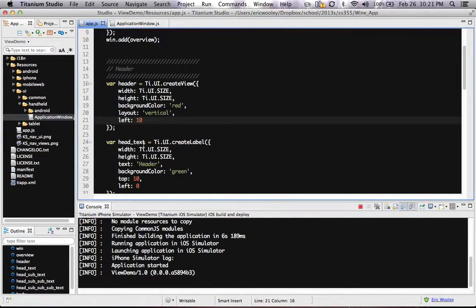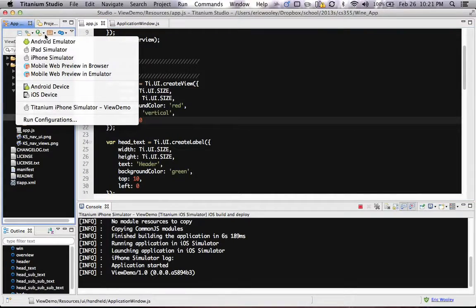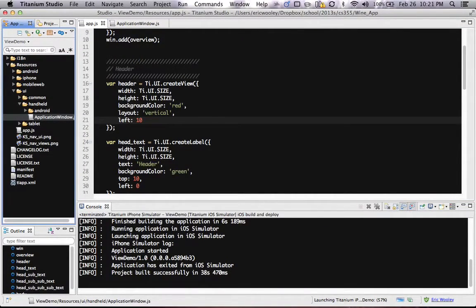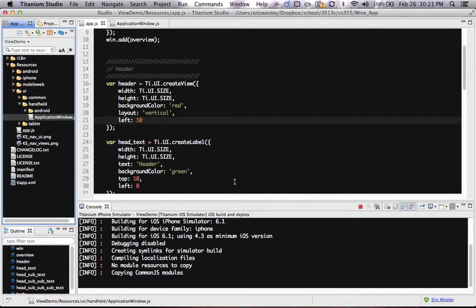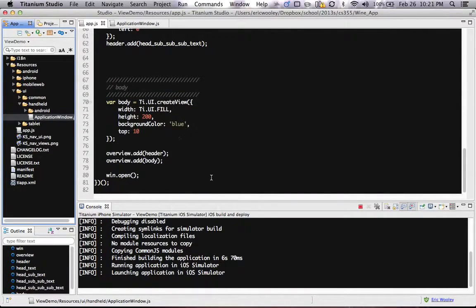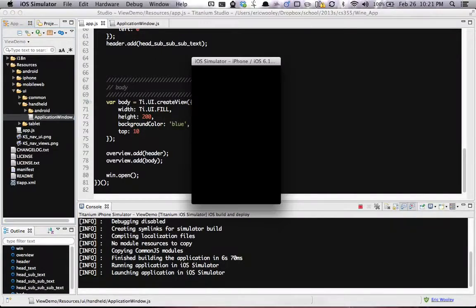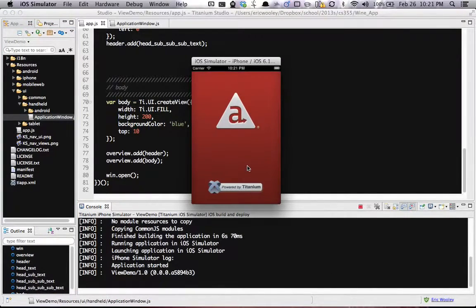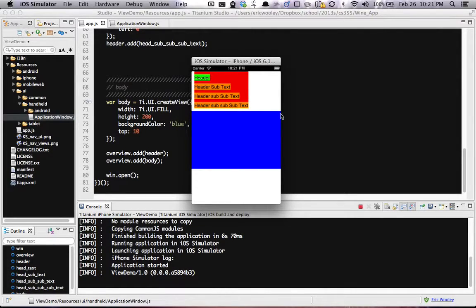Since all of those are inside of header, inside of that red square, and this is 10 away, then this is a left 10, then it will push everything 10 pixels away from the left side of the screen, so you get a little bit of separation there, a little bit of a padding, however you want to put it. And by the way, when I say pixels, I mean density independent pixels, or whatever the iPhone equivalent is. You guys are going to have to just bear with me. I like the word pixels, so it's easy. Okay, so everything's 10. If we take away all these colors, all of a sudden this doesn't look so bad.